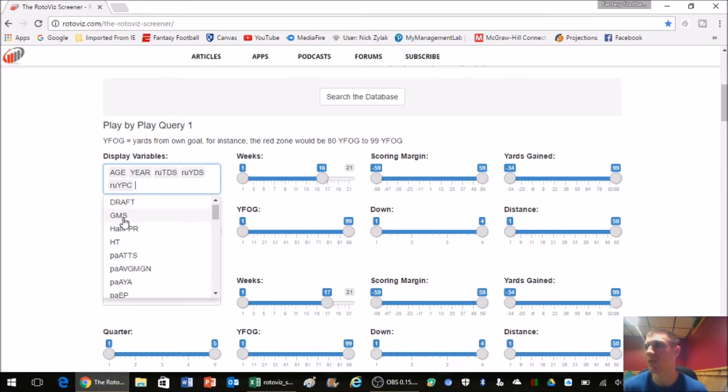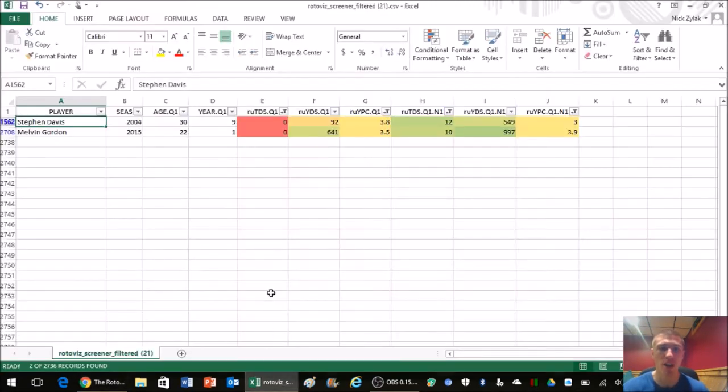Like if you're looking up something, how good do sophomore wide receivers do after 1,000 yards in their rookie year? And you can say, well, I want to filter out people who got hurt, so maybe you had to play 12 or more games, and you can look at things like that. But this is what I use for so many of the things.